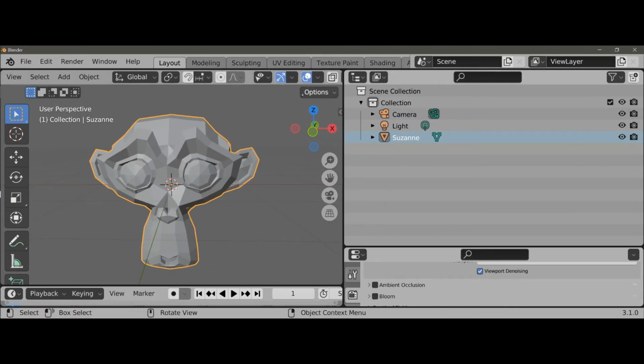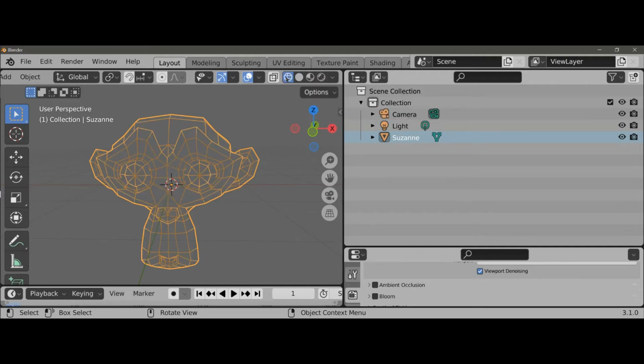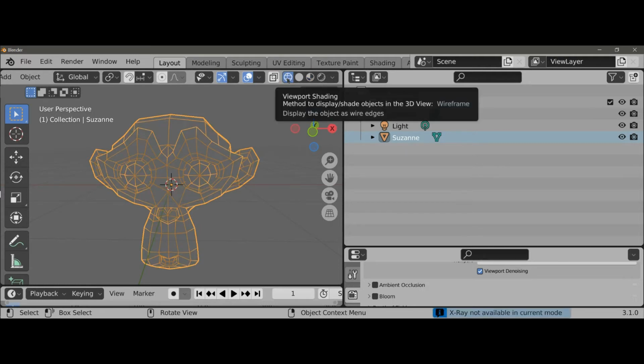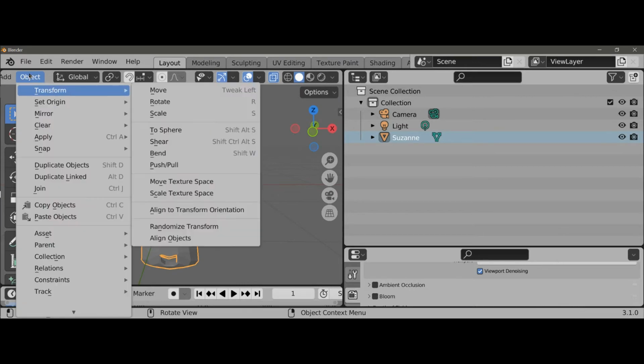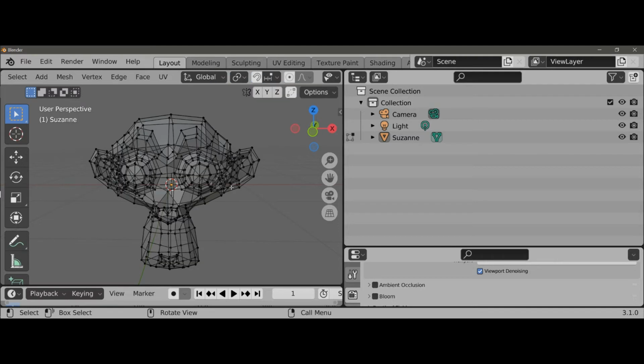So on the viewport menu, I'm going to show you one really cool thing. We're in solid mode, and this is shading, viewport shading. I was showing you they're different. You need to use these along with object, edit, tab back and forth.